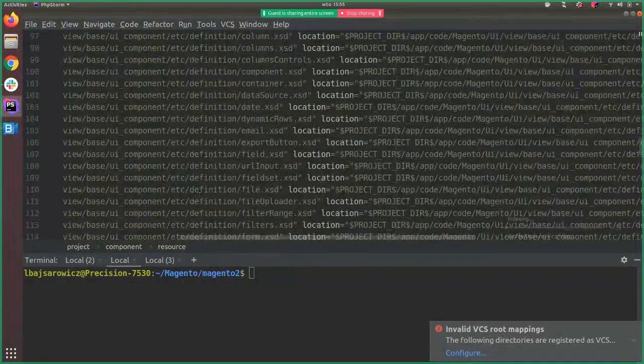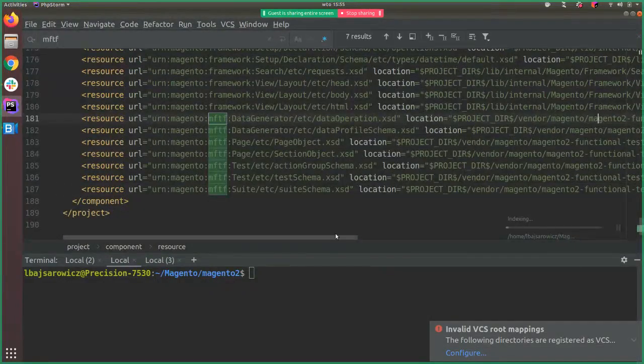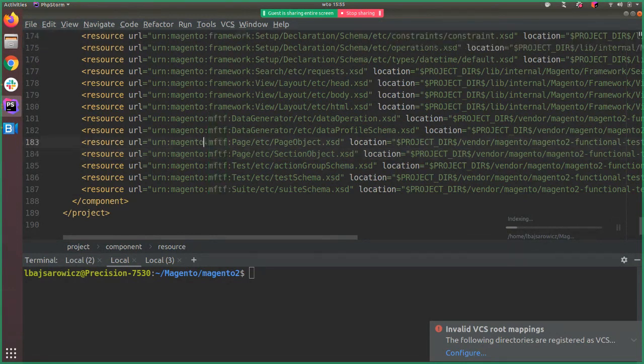actually refers to the project dir vendor magento 2 functional testing framework. So you don't need to modify it manually anymore, and you can use it more easily, and it's consistent with Magento. Previously it was different, so I worked on it, and currently I think that by the end of the weekend I'm also going to provide VS Code support. And that's all from me.